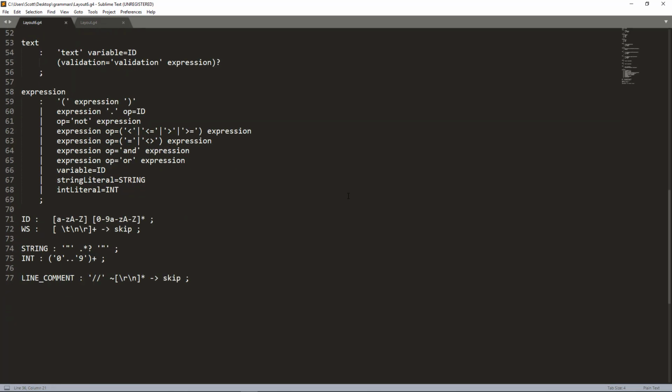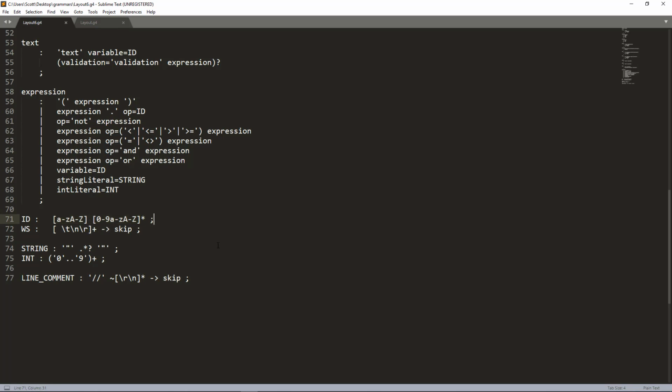And let's see. I added in a line comment for some reason. Not sure why. Just while I was doing the example, I was thinking, hey, a line comment might be nice. And so I threw that in there. But most of the rest of the stuff is very, very similar. You'll notice that some people had those as an alternation. You can also include them in just a character set like that. And similar for the ID, you can do that as opposed to the explicit alternation of the characters.